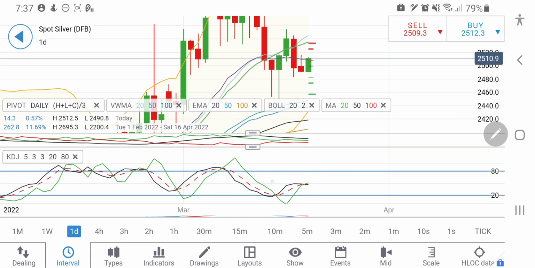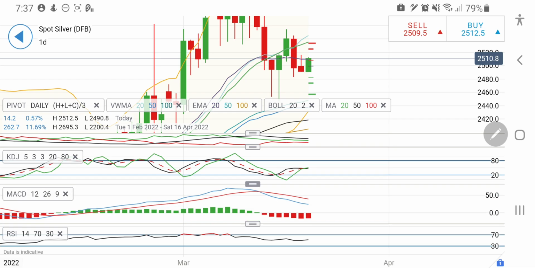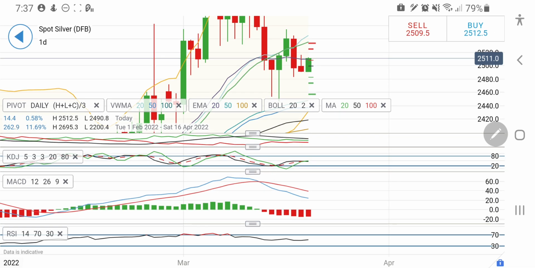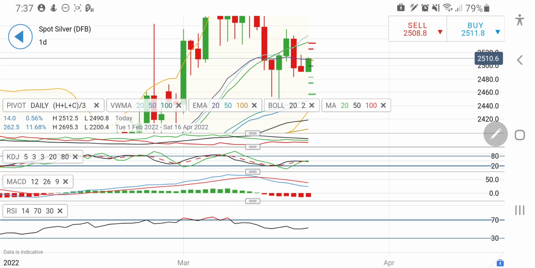On the daily charts too, the stochastic is more or less at comfortable levels, neither bullish nor bearish. And yes, the MACD had crossed over, but is running parallel, not giving much of a sign of bearishness. Right now it is on the sell side. So yes, a reversal confirmation is only below the 2480, 2490 zone. If it breaks this zone, definitely it is going to break heavily again towards 2400, else we can expect a rise. My target for silver in the near future is at around the 2540, 2560 zone.